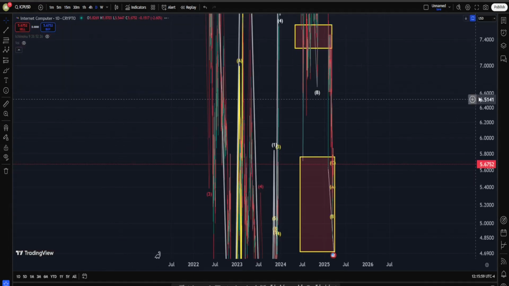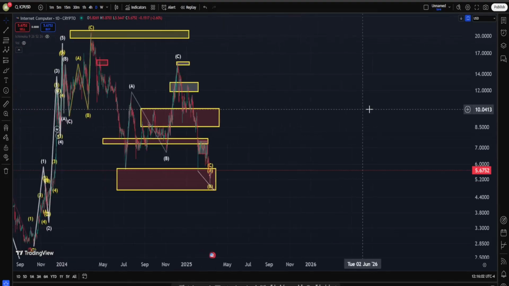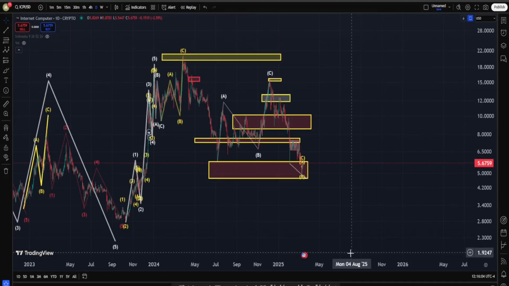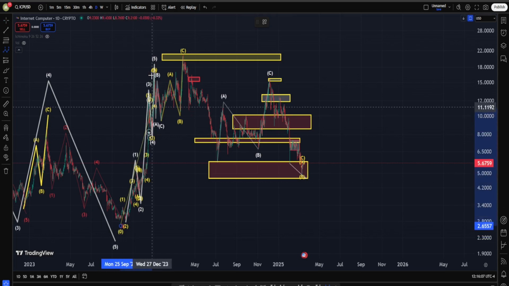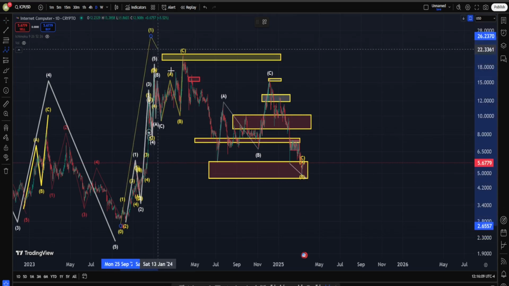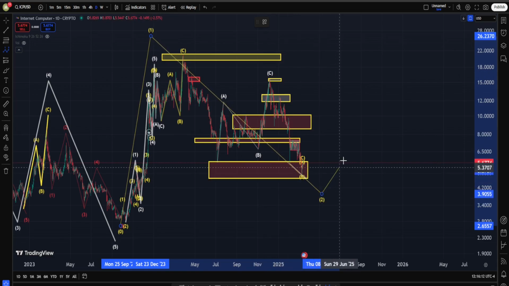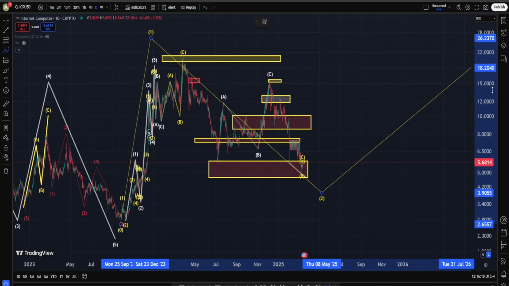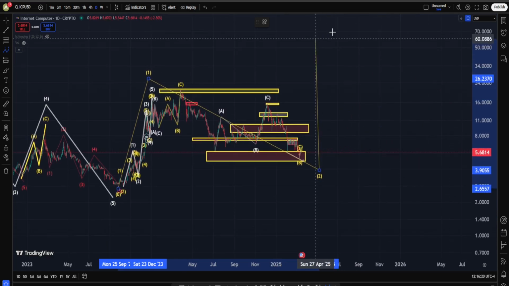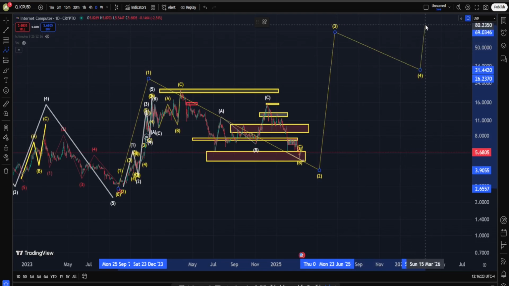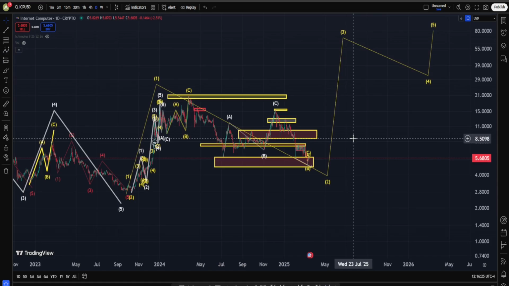I believe the overall structures in ICP are absolutely beautiful, and in terms of Elliott waves, I think from the lowest low we are having a very clear impulse up into a wave 1, followed by that a correction for wave 2, and after our correction is over, and I'm hoping that this is going to soon be over, we're going to get a big move up into wave 3 and 4 and 5. And since we are, in my opinion, at least, again, this is just my own analysis, you can have a different opinion, since we are kind of at the end of our wave 2, I think this area for me is a beautiful buying opportunity.